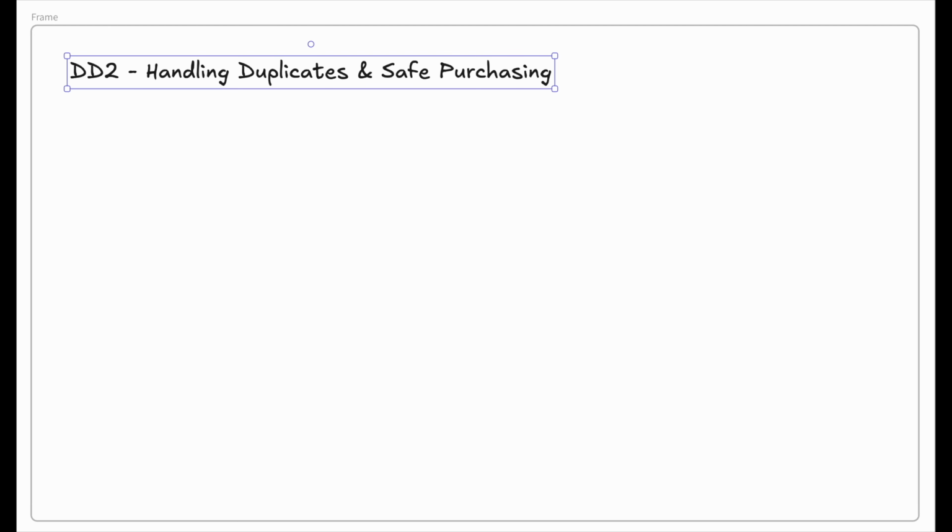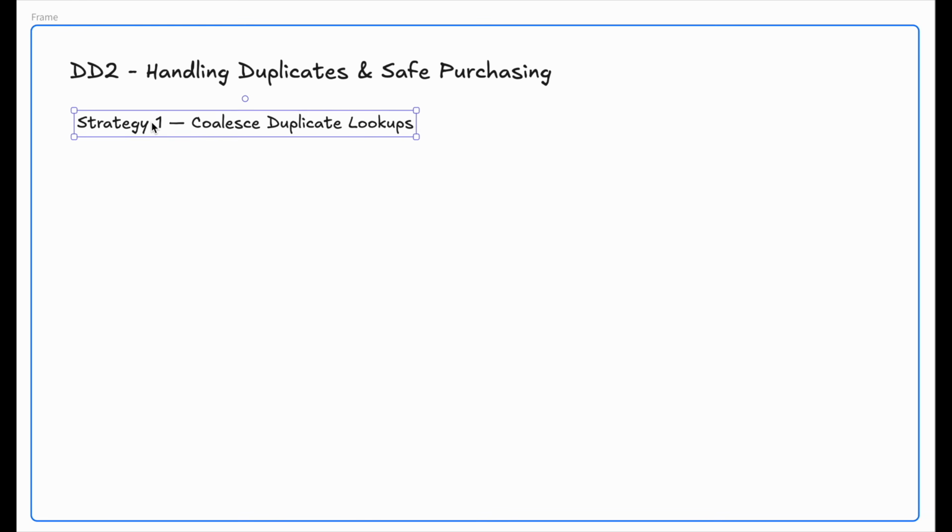Now let's move on to deep dive number 2, where we solve a very real problem. What happens when many users request the same book at almost the same time? If we simply process each request independently, we might find out multiple times to the same 200 sellers, do redundant work, and even worse, accidentally double purchase the same exact offer. So Deep Dive 2 introduces two key strategies: deduping requests and making purchase idempotent.